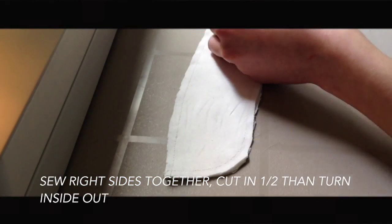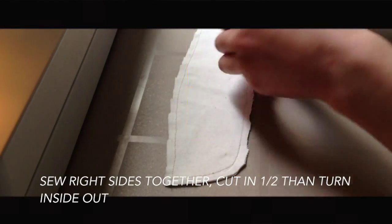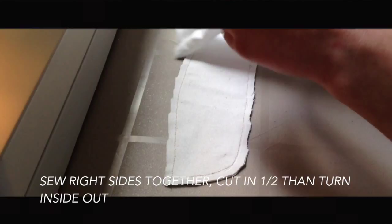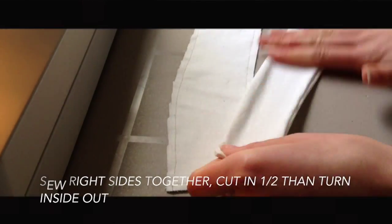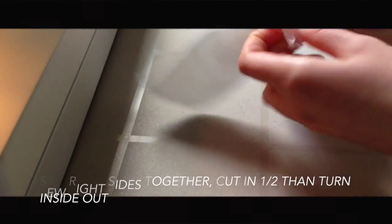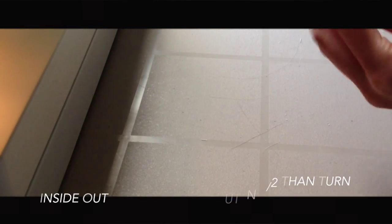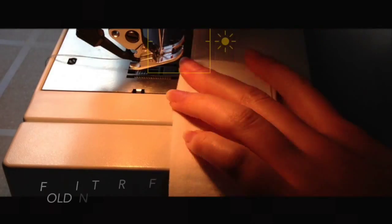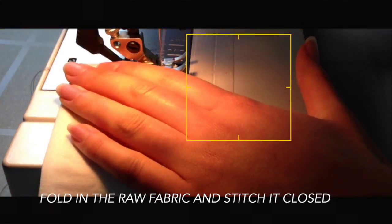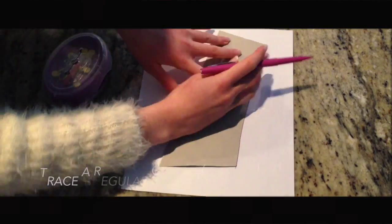So here I'm just folding them in half, folding them inside out. And after I did this, I ended up ironing it because I wanted it to be smooth and nice. And then I just kind of turned the edge inside just to hem it.